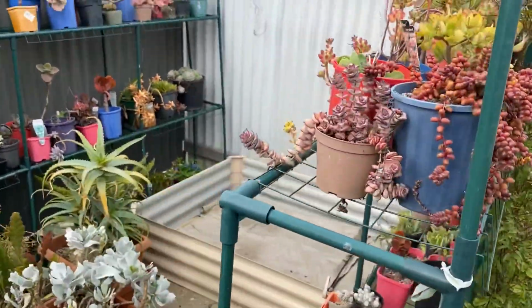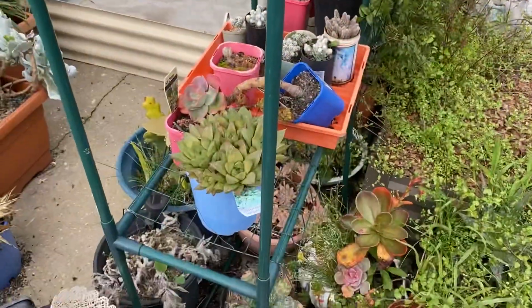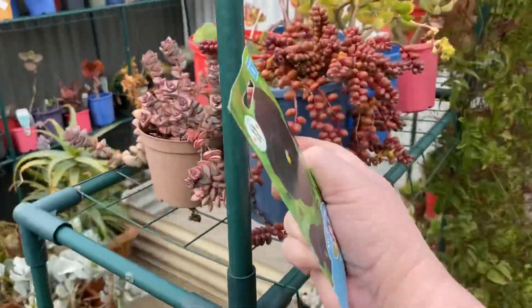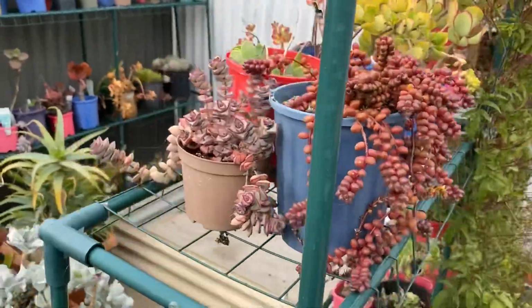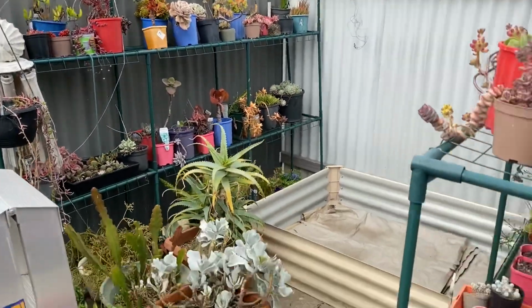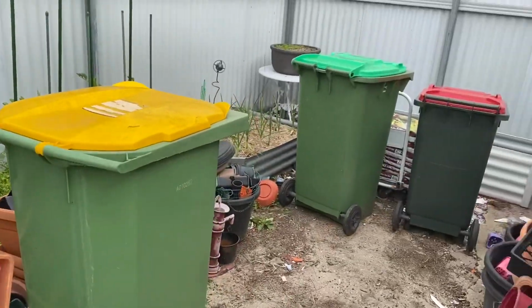Tell me what you think. If I should put succulents at the base of the roses, I think it might go well. Some of these trailing over. These are called baked bean ones. You can't eat them, of course. They just look like baked beans. But yeah, I might put some succulents in there. Maybe some of the rosette succulents as well. That would help these plants do well. And maybe mulch it a bit.